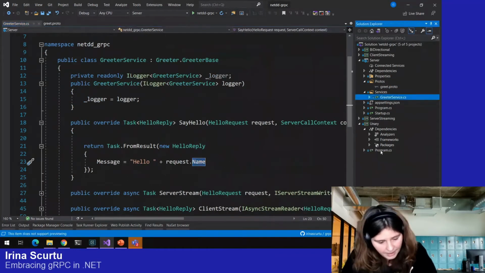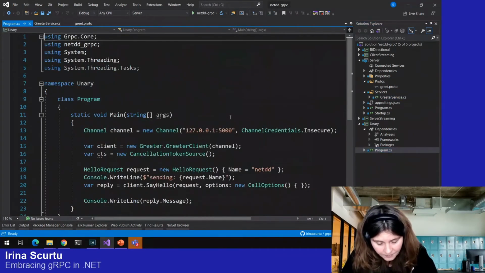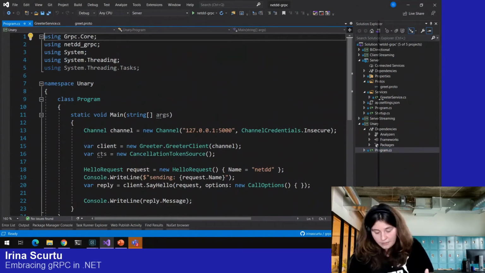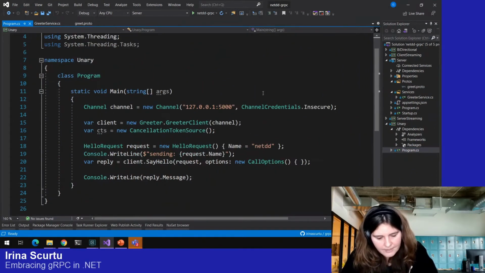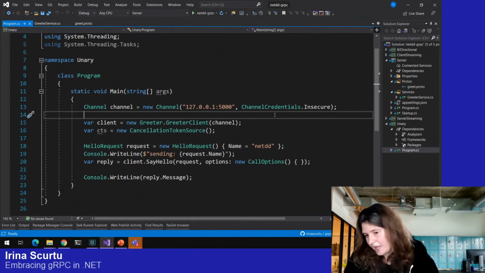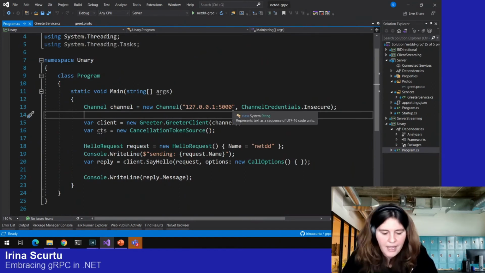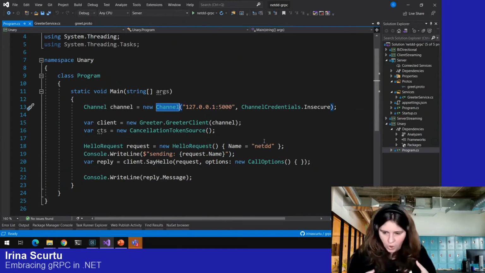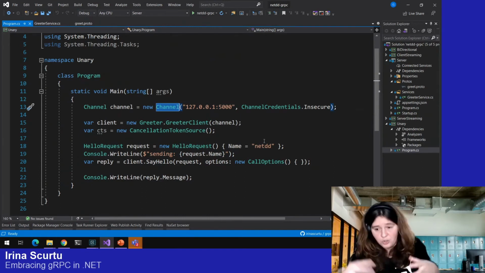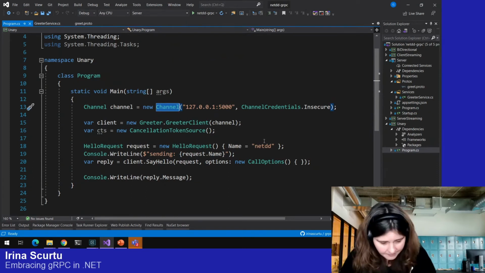And if we look at the actual code, how you call the gRPC service is very similar to HTTP client requests. But in this case, you'll have something called a channel. You do not have an HTTP request or the notion of a request anymore. You have channels that need to be opened in order for you to call the methods you need.